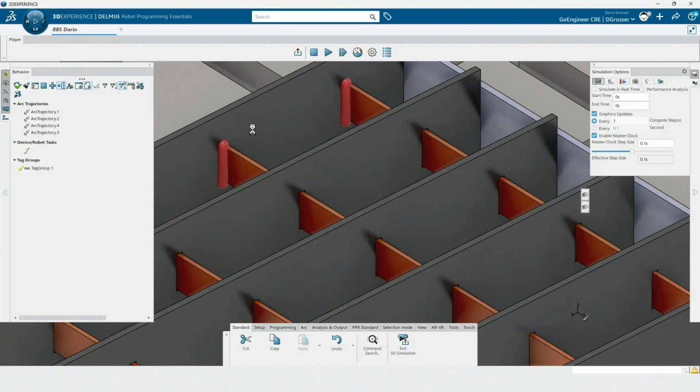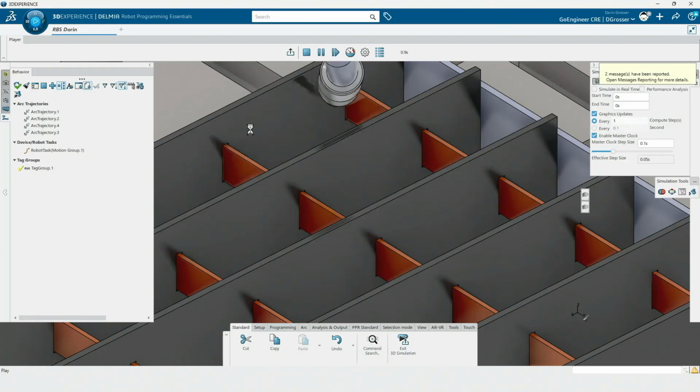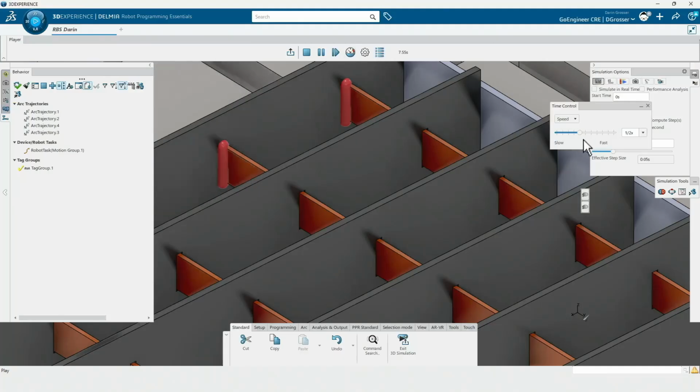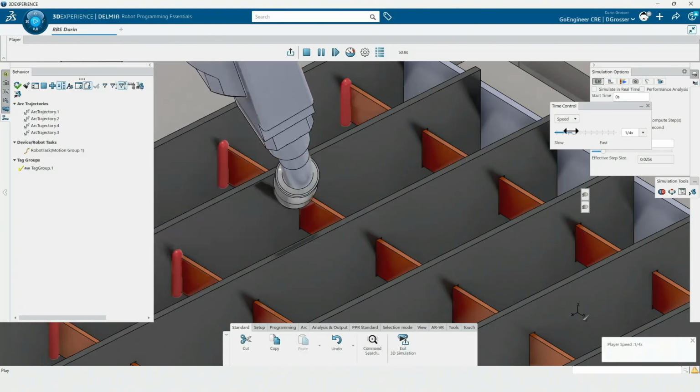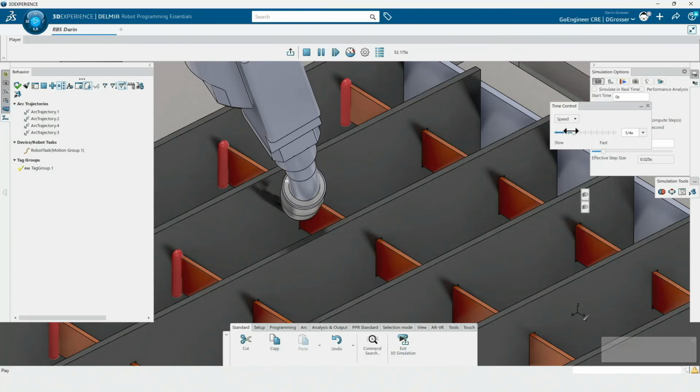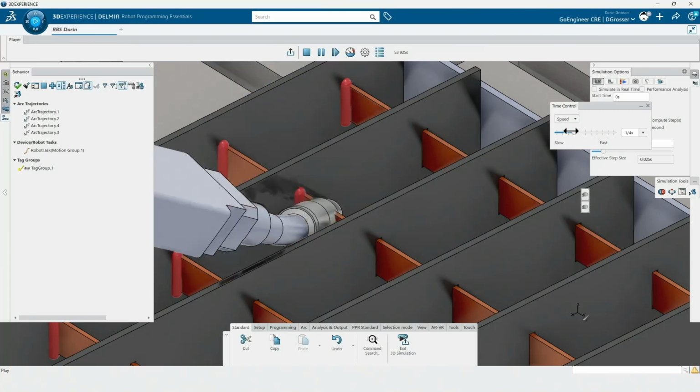So here we're going to go ahead and run this simulation to actually run over the other end. There we go. I'm going to speed this up when it gets out of screen here just a little bit. We used to have people say when we did machining, they wanted to see chips fly. I'm like, wow, that's a lot of extra effort just for a visual, but it really does have a lot of impact.